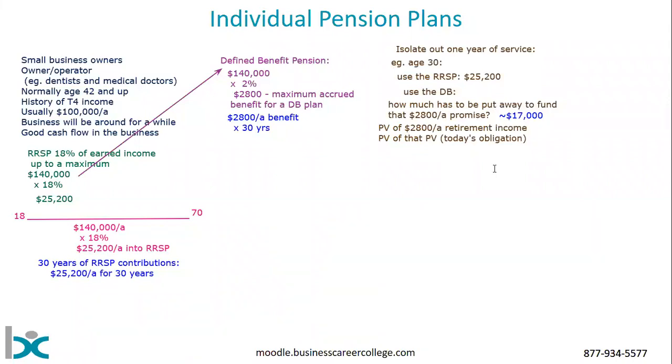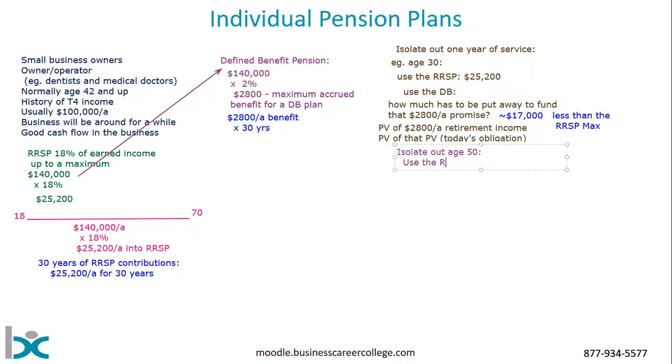So in fact, you can see for the 30-year-old, to get to the maximum possible defined benefit, that $17,000 commitment, it's less than what you would need in an RRSP, less than the RRSP maximum. Whereas, if we take a different person now, we isolate a different year of service, and now we're going to isolate out, let's say, age 50.